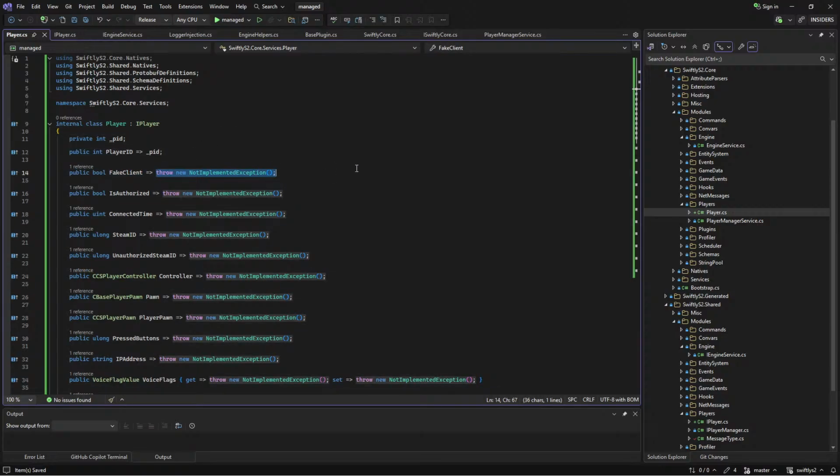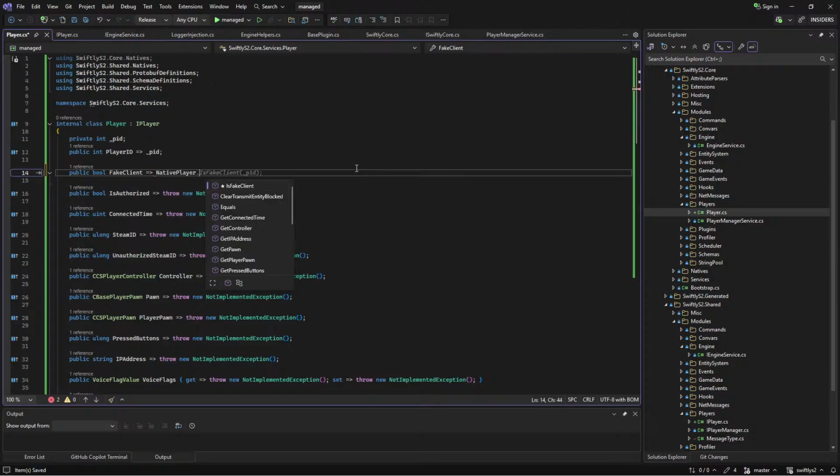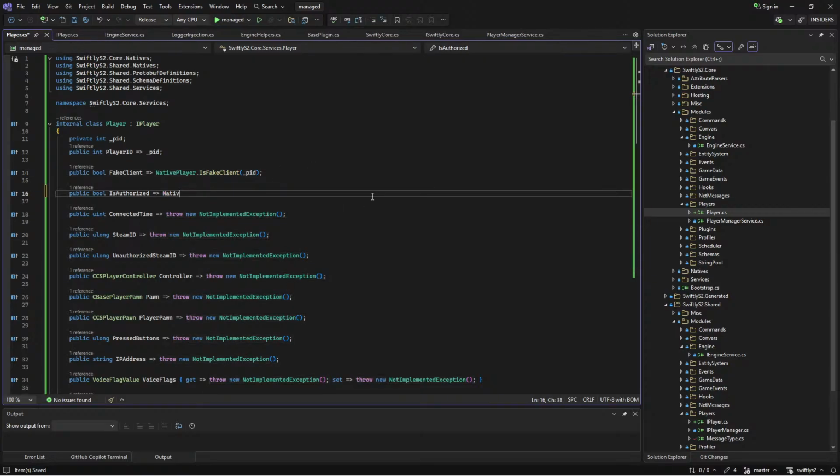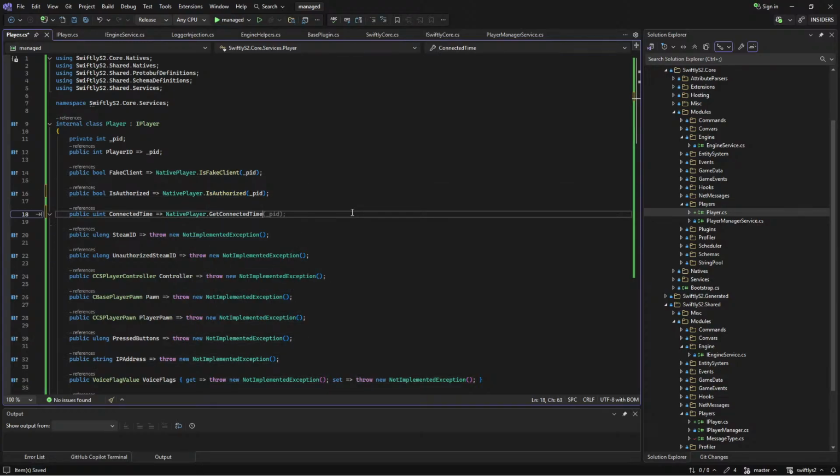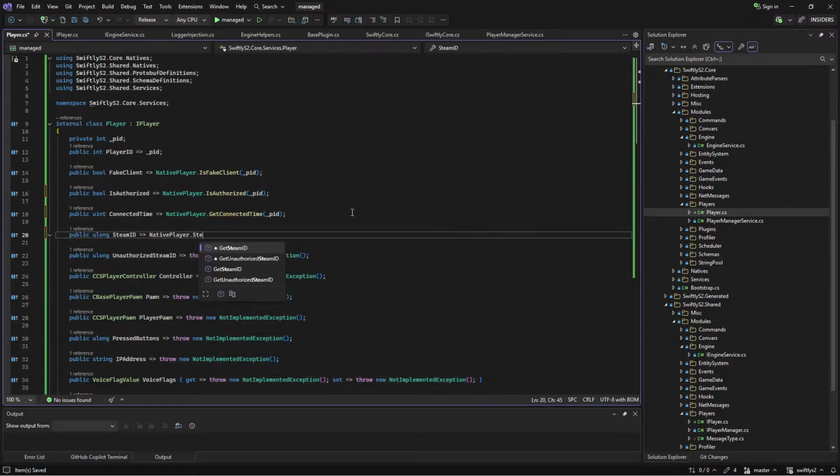Okay. Now we're going to have the following. Native player is fake client of PID. Native player is authorized. Yeah. Okay. Native player connected time. Native player Steam ID.